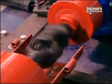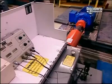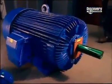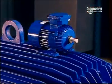The finished motor is run through various tests to assess, among other things, insulation, power and performance. These industrial motors are designed for use in factories, for running machinery such as conveyor belts, pumps, fans and compressors. We'd be lost without them.